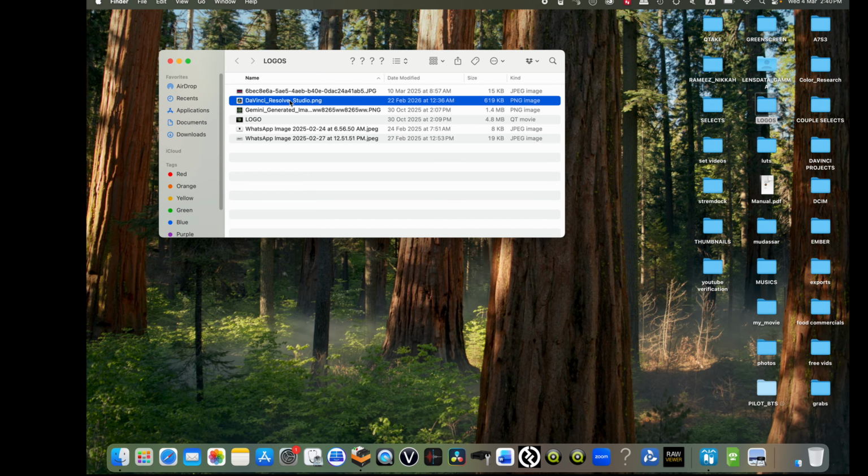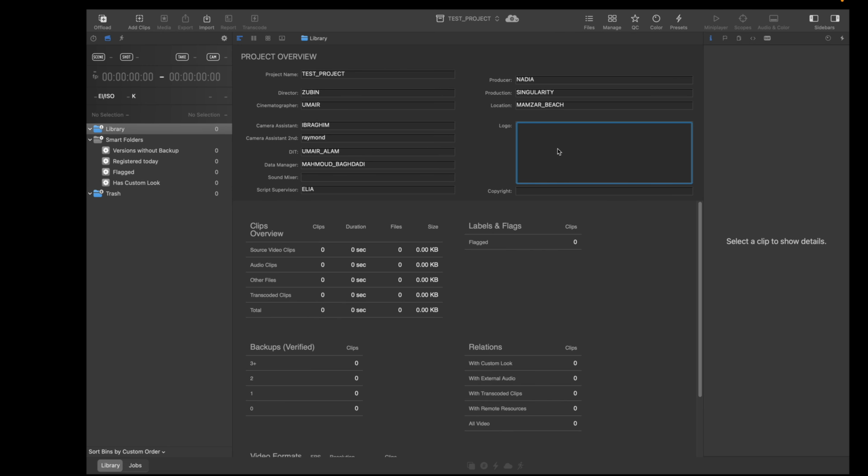So I will press Command C to copy that. I will come here and I will simply press Command V, and the PNG is there now. Now when I make the report, it will be visible on that. So this is pretty much it about making a project or starting a project in SilverStack Lab.